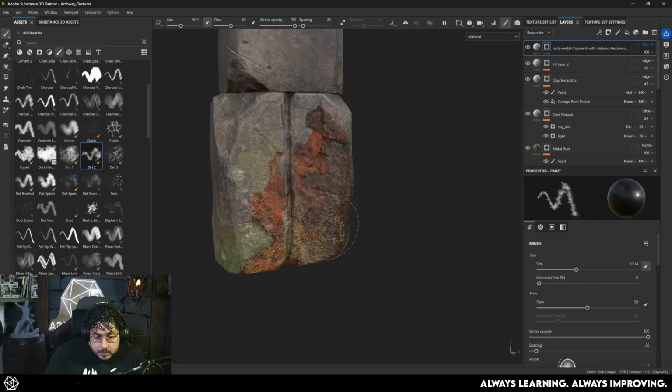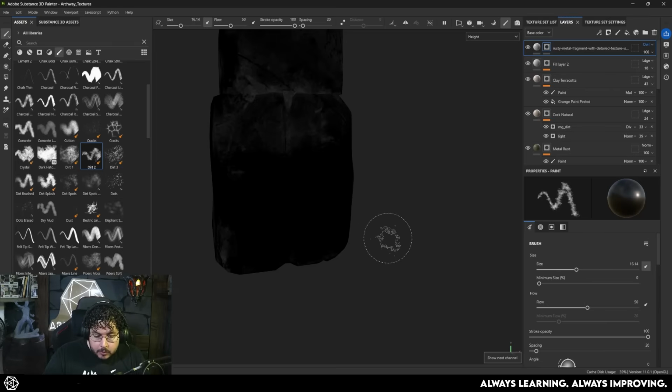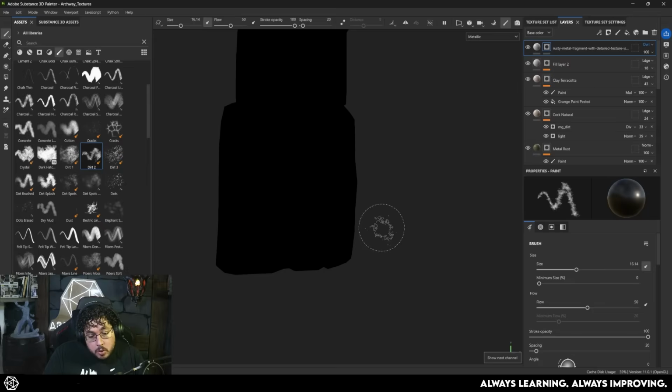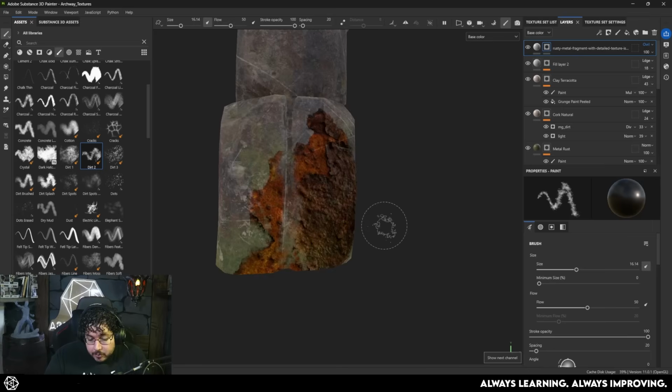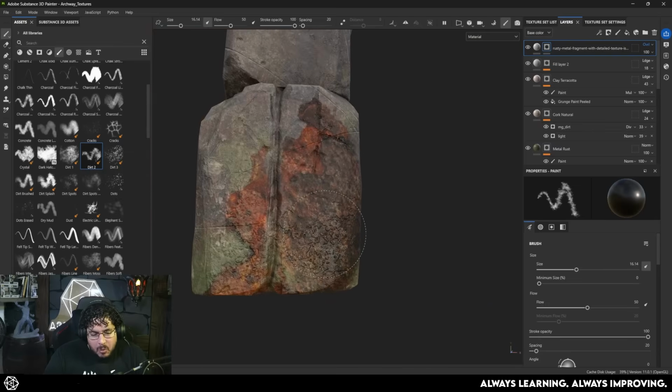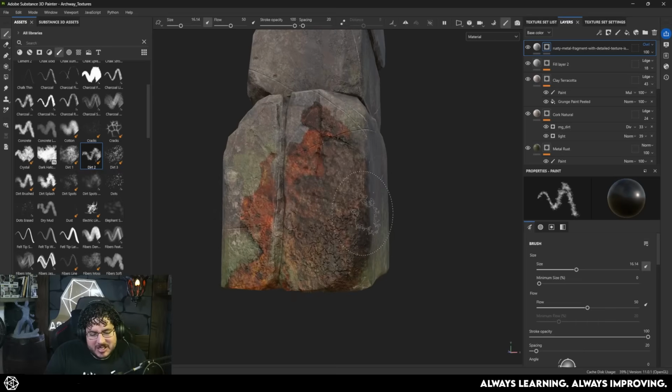The point is that if we go into the other channels, right, if we go, for instance, into the height channel or if we go into the roughness channel specifically, we're not going to have that information, like that amazing variation that we would expect to have from this. It just looks like a wallpaper, right? Like one of these things that old houses used to have. And it just looks very fake.